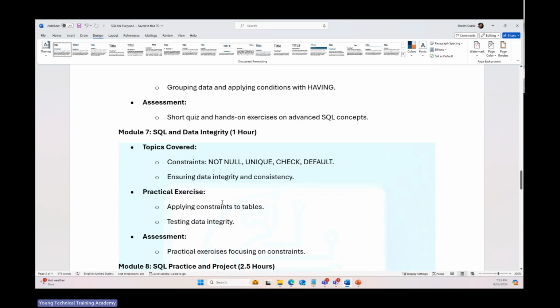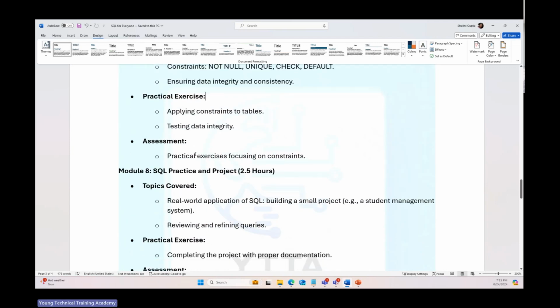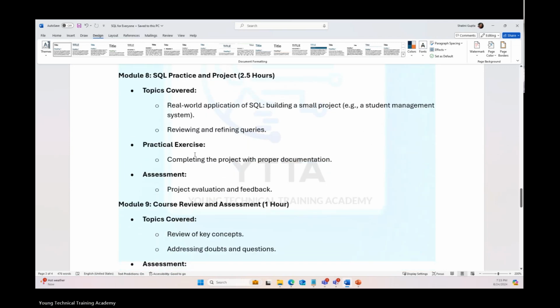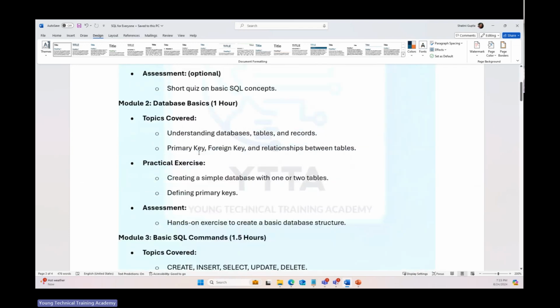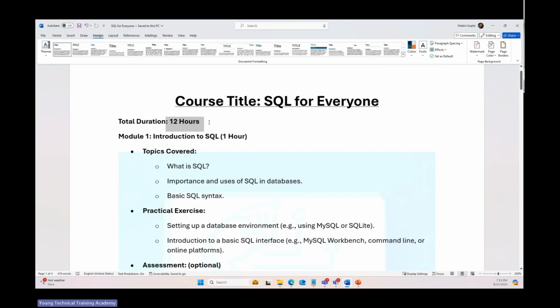And we will also talk about the constraints, that when you are creating your own database, let's say you are planning to have your own database setup, how to put the constraints into your database management system, that we will also talk about. So this whole course we can cover for you, which is a 12 hours course only. Okay. This is a 12 hours course. If you wanted to learn about it, you can definitely look forward to it.